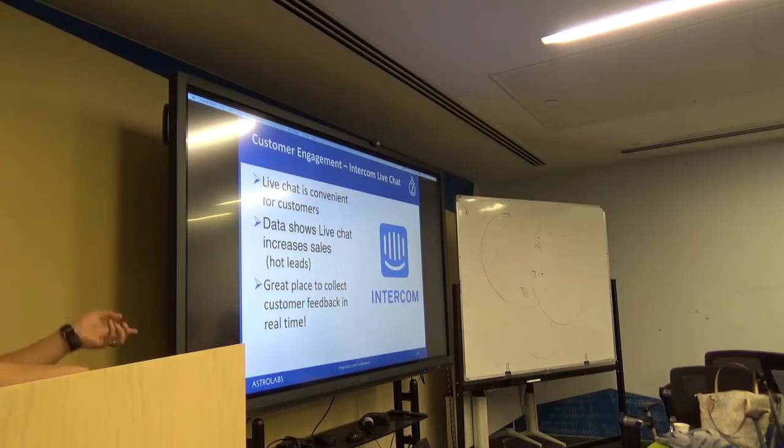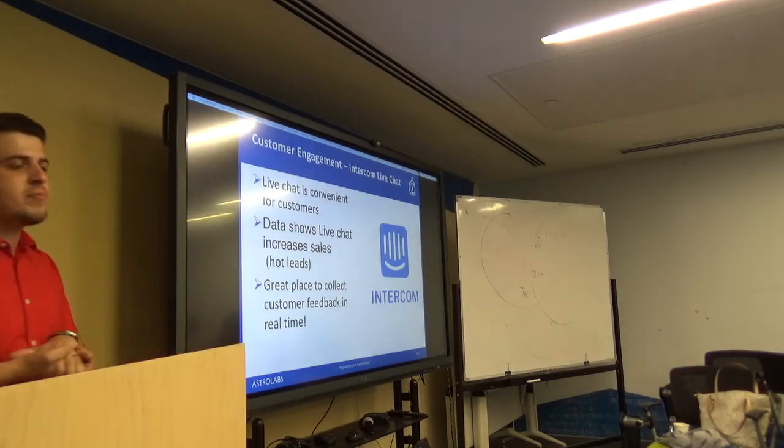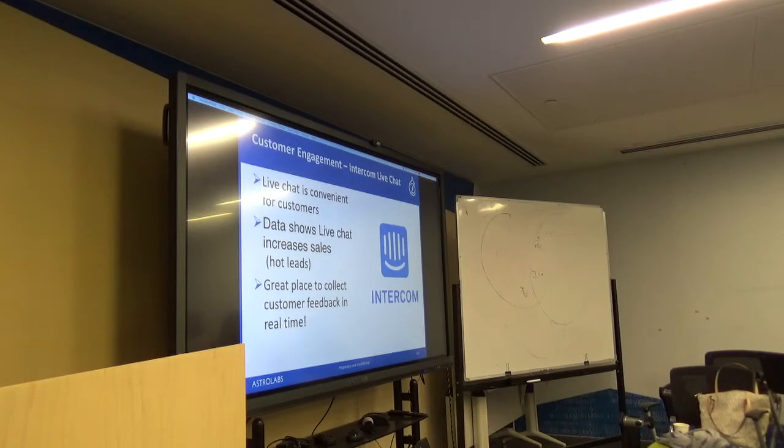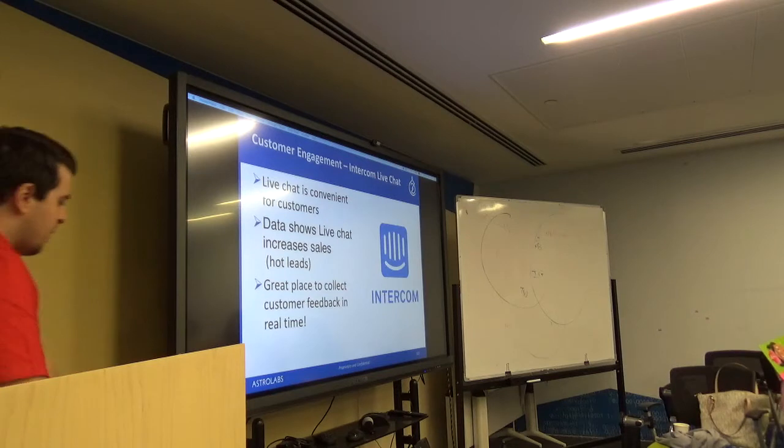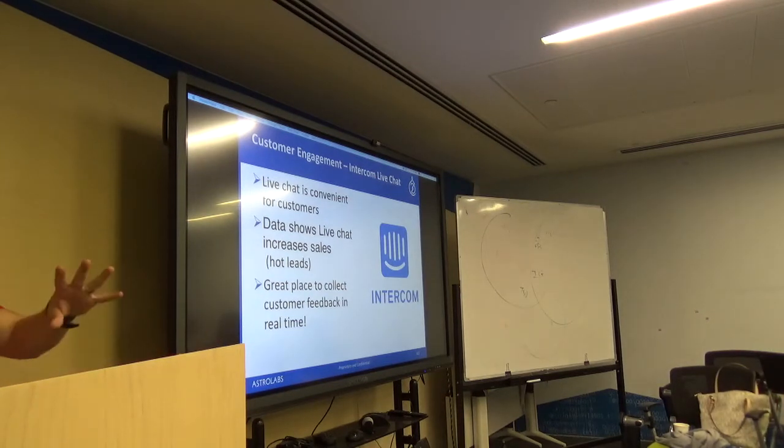You could also integrate this with Facebook Messenger. I'm going to talk about this in the next slide, but you could also create something called a Facebook Messenger list. Has anyone heard about this before? Basically, if anyone ever sends you a message on Facebook, you can save them and send them a blast later on.